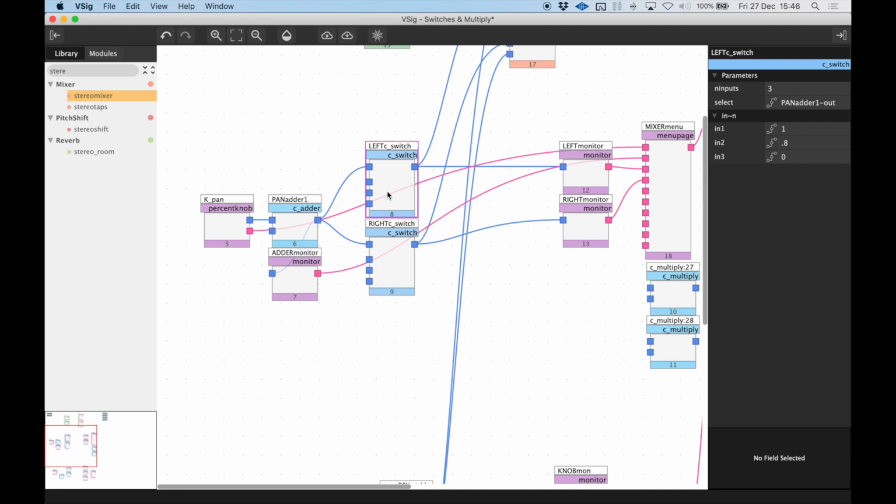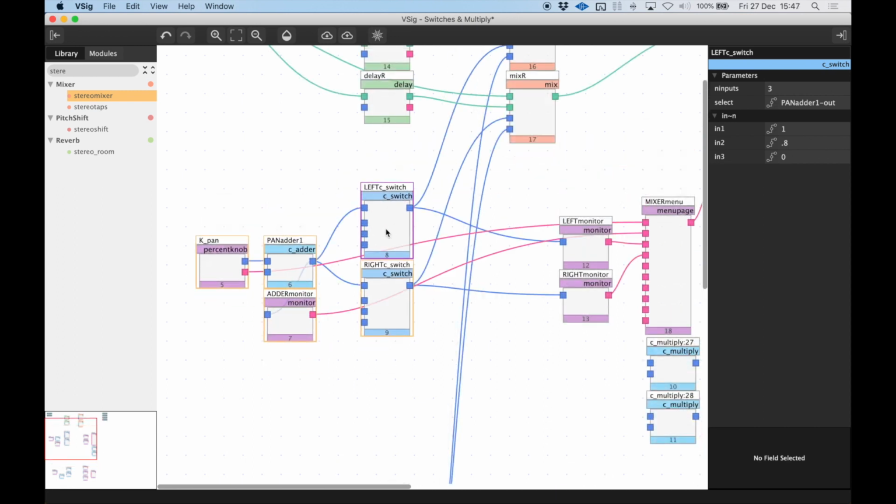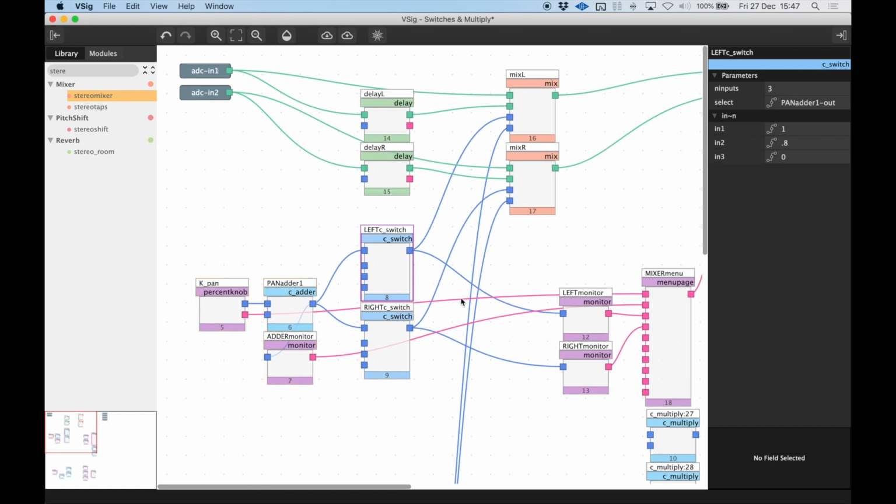So I generally opt for switches because I've set up tables sometimes, and then I decided I wanted that to be a dynamic input, and then I've had to change that around, and that was a little bit of a pain. So I think switches are probably one of my favorite modules. I think you can start to see though that we would actually have a little bit of a problem at some point. So what we're doing with the pan knob is we're controlling the level of the dry signal. We're basically dominating it to the left, or we're dominating the signal to the right and turning it down the opposite side. But what if you have a level control?